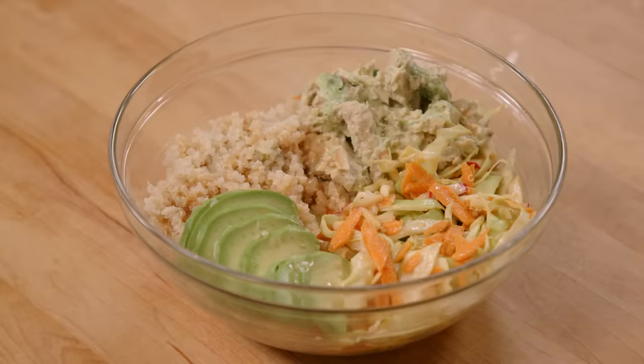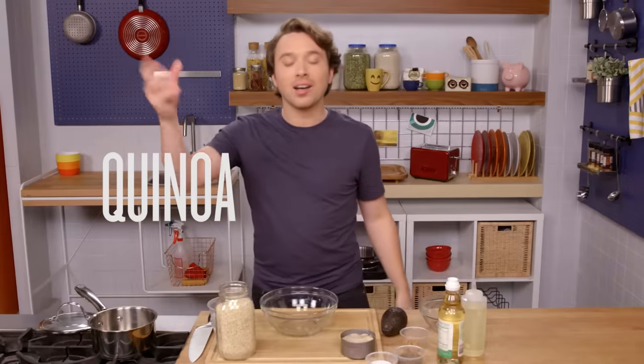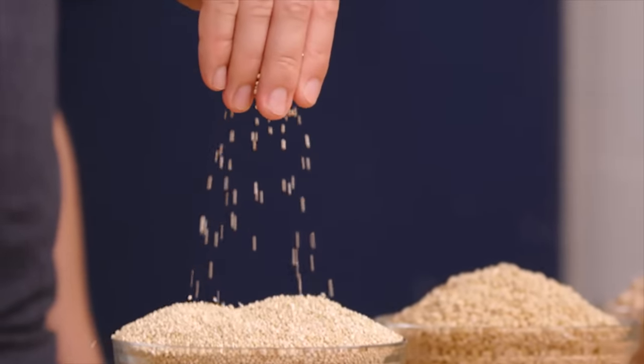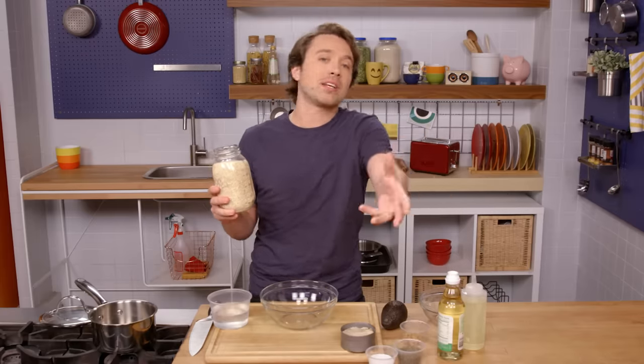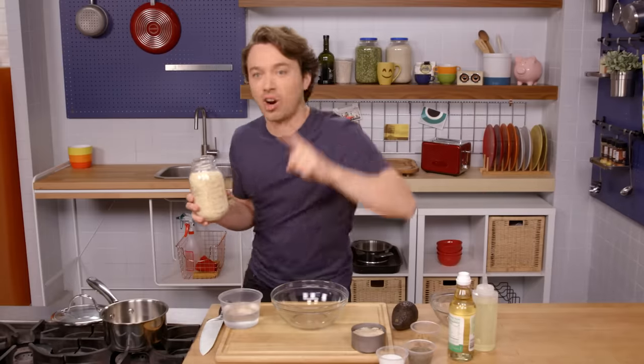We are starting off with quinoa. It is spelled in a very funny manner, but that is how you pronounce it — quinoa. Quinoa is cool because it's got a really high protein-to-weight ratio among the highest of all the grains. So if you're looking to build some muscles, this is a great way to do it. Remember, you can buy it in bulk and only take what you think you're going to use, which means less upfront investment to try this dish. So let's get started.